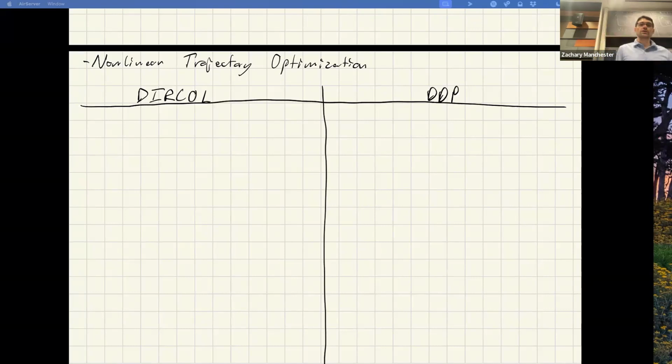So first off, on the DIRCOL side, we'll talk about the dynamics maybe. With DIRCOL, the dynamics are written as constraints, and you can give it an infeasible guess, but you're only really respecting those dynamics at convergence, right? So that's maybe a pro. That's a two-edged thing. It's pro and con in some sense, but this one only respects dynamics at convergence, whereas the DDP stuff, because we're doing rollouts at every iteration on the nonlinear dynamics, you're always dynamically feasible.